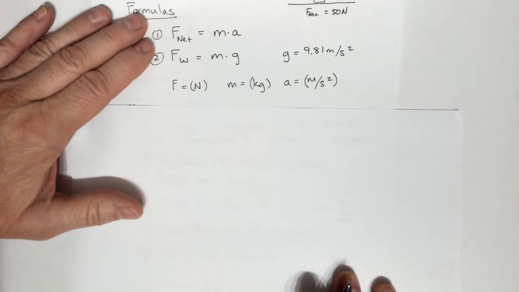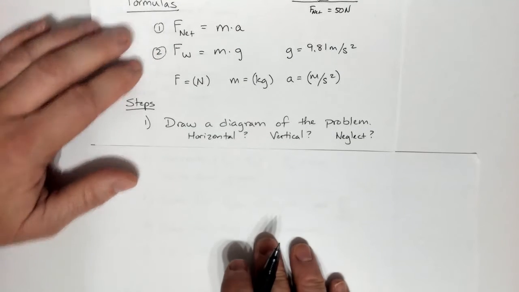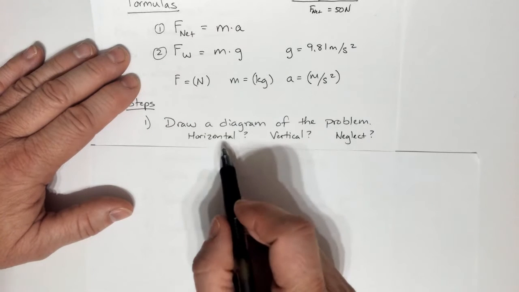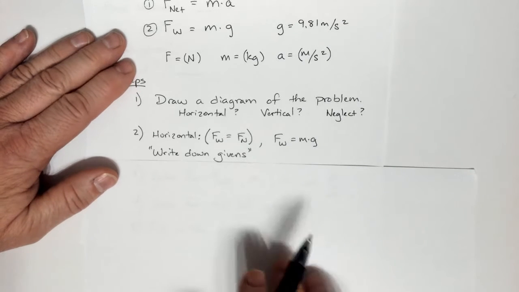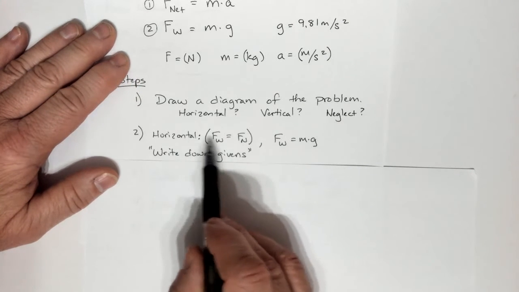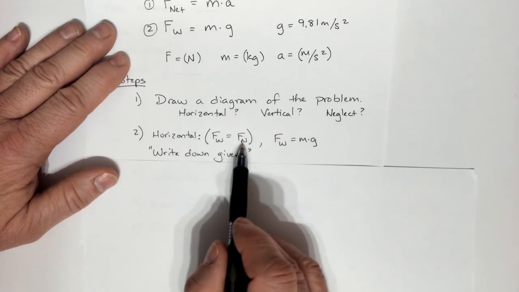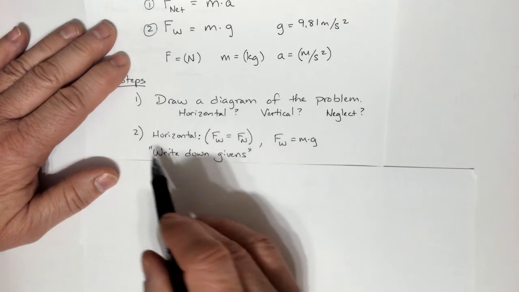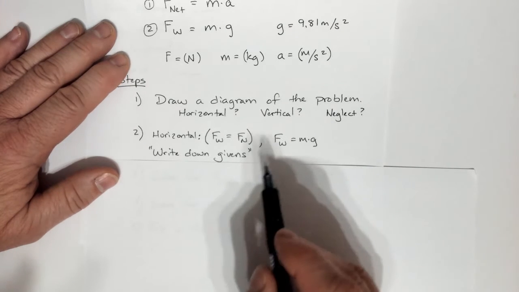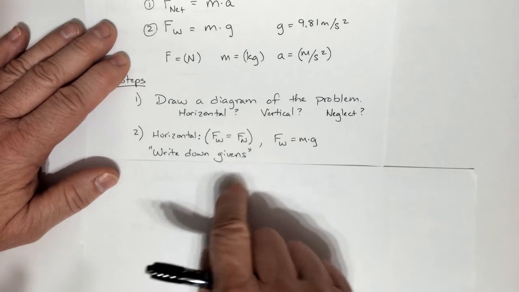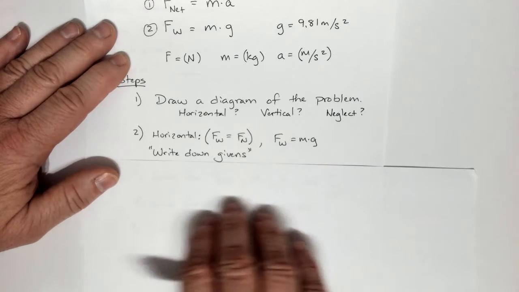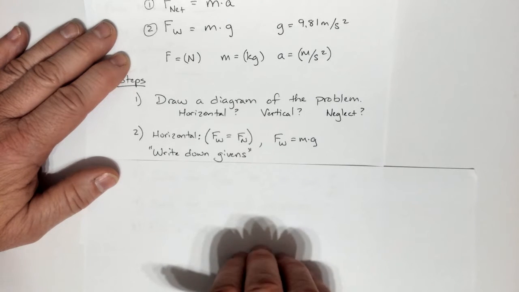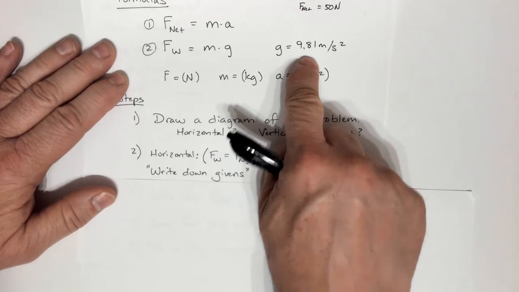I always give you a procedure on how I approach problems. So here are the four steps that I go through. Number one, I draw the problem, and I decide, is that problem horizontal or vertical, and what is mentioned that I should neglect? That means I'm not going to draw those certain forces. Then, after I draw them, I begin to write down all the givens and decide if it's going to be horizontal. Then I know the force of weight equals the normal force. I also can find weight with mass times gravity. So I start to fill in forces, even if they're not mentioned. There are ones that we must realize are always present, like the force of weight, which is always present unless you're in space. So in any problem where you're shown a car or a box being pushed across the floor, we must use weight. And we will always use 9.81 for Earth-type problems.